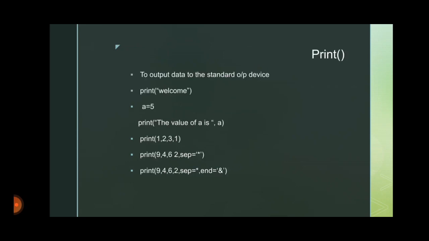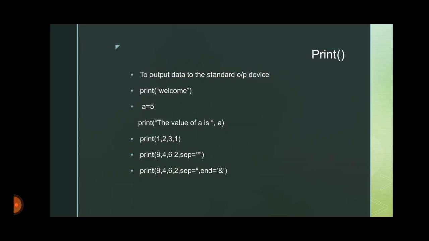The first function is print. It is used to output data to the standard output device. For example, consider the syntax print and the brackets, which is the basic syntax of the built-in output function. If it is a string we have to specify it within single quotes or double quotes. In this example I am specifying a double quoted string, welcome. It will get printed in the output device.